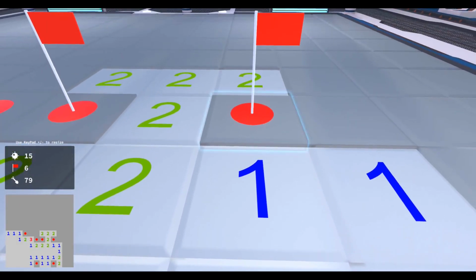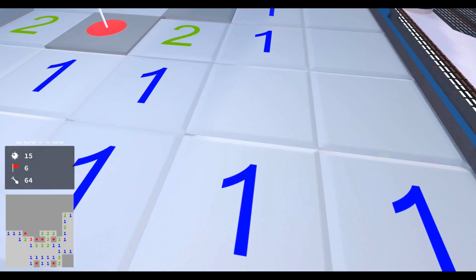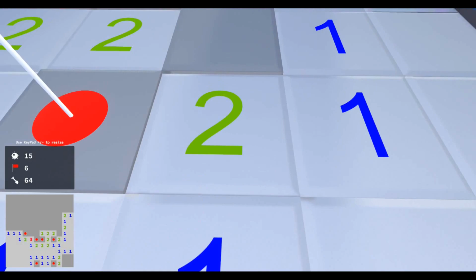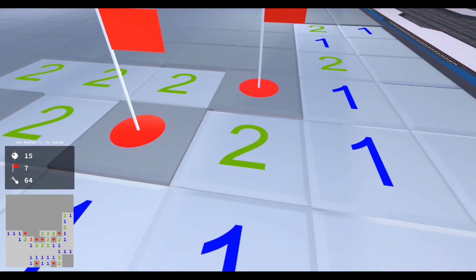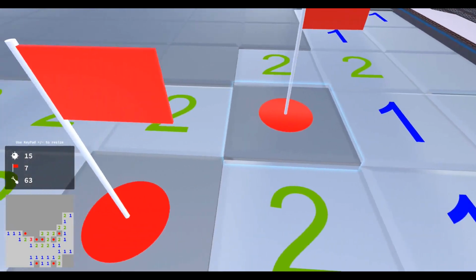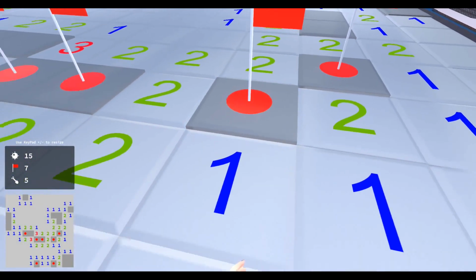This 1 needs a mine and it's already flagged. This 1 needs a mine and it's already flagged. 1, 2, oh, there we go, nice. This 2 needs a second mine and there's only one other available spot. So it has done its job. It told us there are 2 mines and we have flagged them. This 1 is satisfied by this. Very good. This 2 is also satisfied by these. So its surrounding tiles are safe.